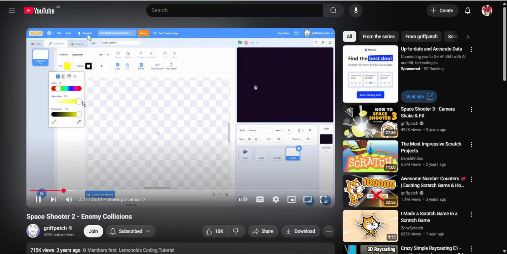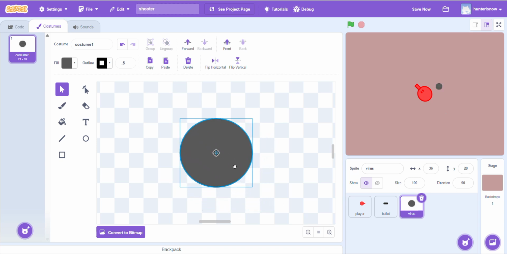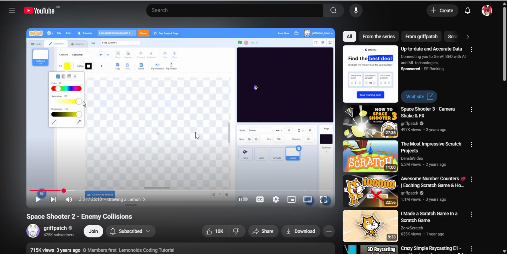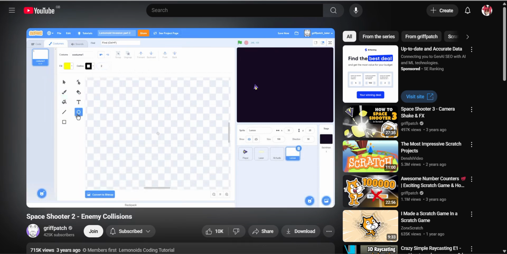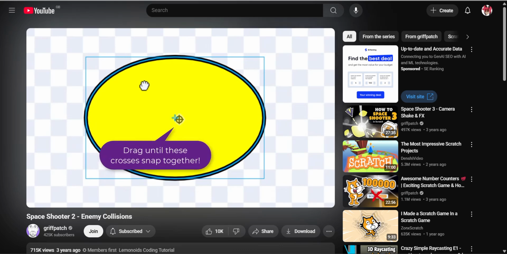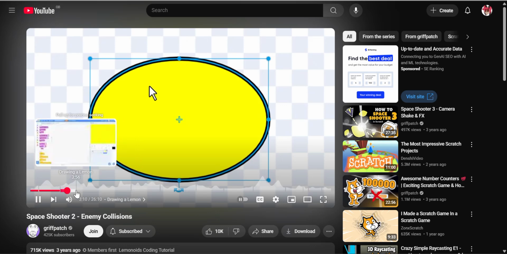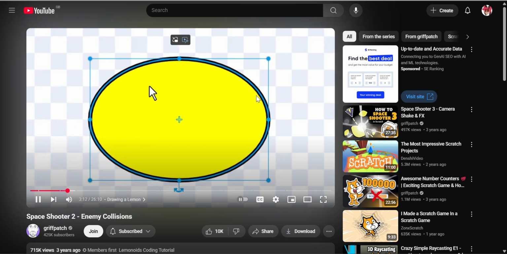It is a surprisingly complex fruit. Start with a yellow oval, around 11 grid squares wide and 7 squares tall. Now this is important. Using the selection tool, click and drag the entire lemon until it snaps to the centre of the canvas. See this little centre indicator snap into place? This ensures the lemon rotates nicely around in the middle when we add it into the game.